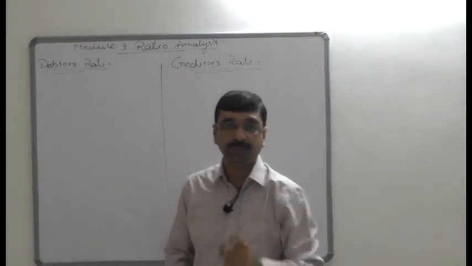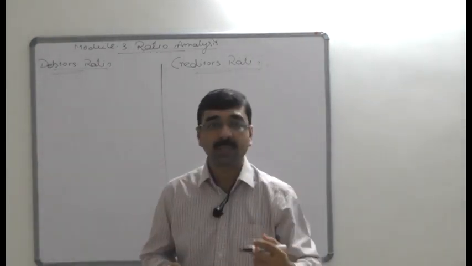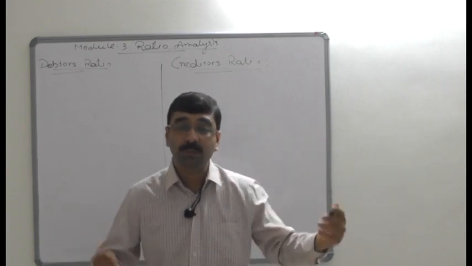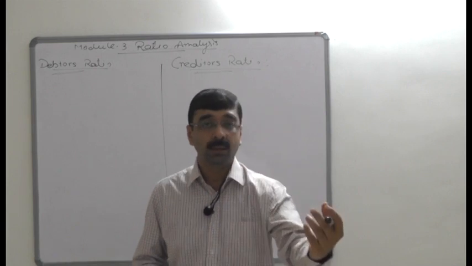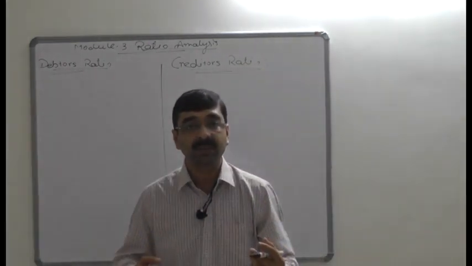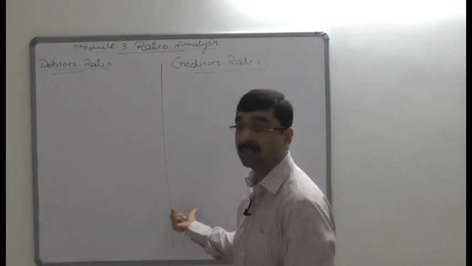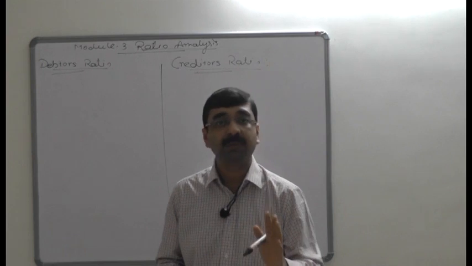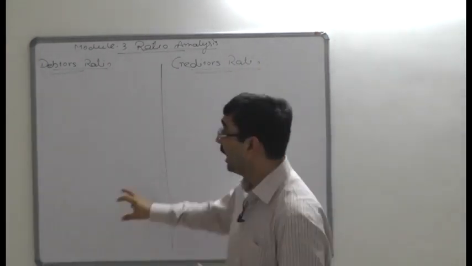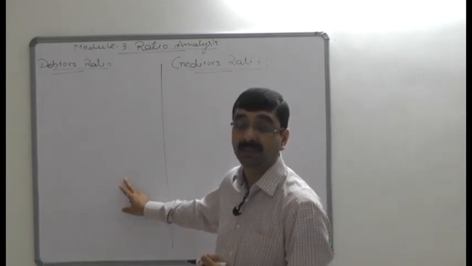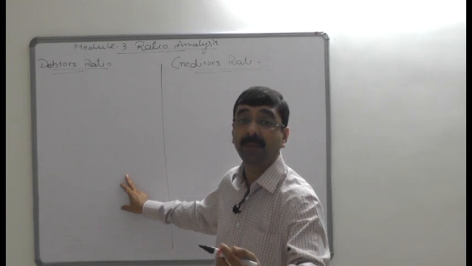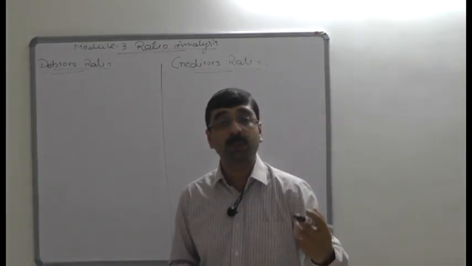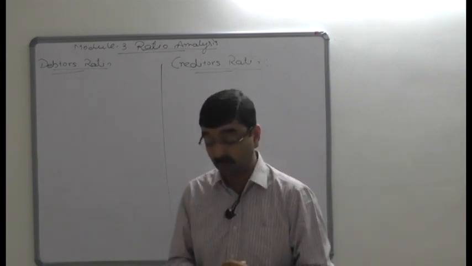Both are actually turnover ratios. That's the first thing. Ultimately, these ratios show the efficiency of the company, and that efficiency is reflected through these two ratios. So how the company is providing credit to its debtors, and how much credit period has been received from the creditors. On the basis of these ratio comparisons, the company can find out its liquidity position and liquidity management. This is a part of working capital management, and these ratios would be helpful to design the working capital requirement in the business, and how efficiently the liquidity can be managed, how raw material can be purchased, and how goods are sold frequently, so that the stock turnover ratio can be reflected more and more efficiently.